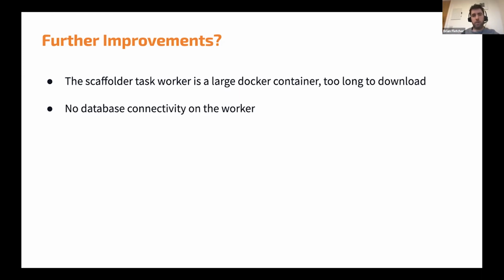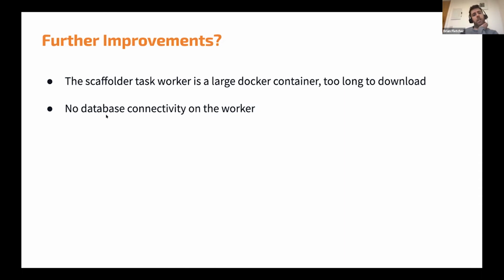In order to build it, we have to build it with the whole package. We might be able to do some optimizations there, but basically that means that because it's so large, if the Docker host has not got that image downloaded yet, it can take 2 minutes odd to download the thing, unpack it, and then execute the task, which is just too long because someone's just looking at waiting for logs for 2 minutes. And you can think of optimizations that you could do there: pre-cache the image, make it smaller, all of those kind of things. So we want to do things like that. But once it's warm, I think it takes about 15 seconds to start.